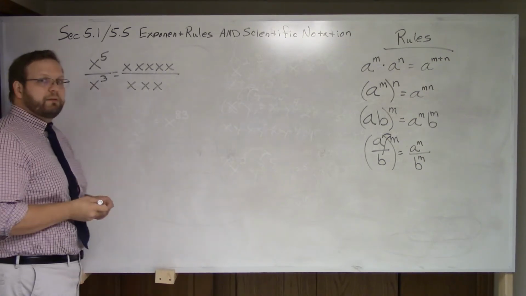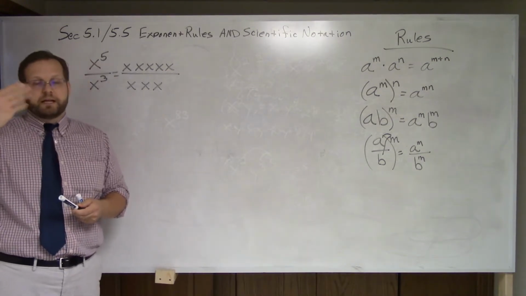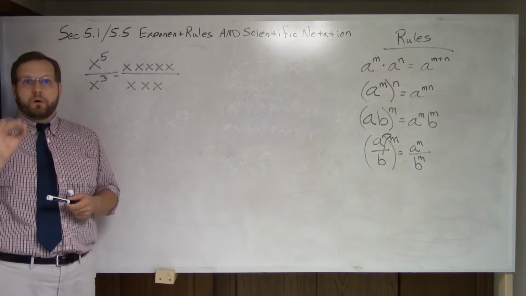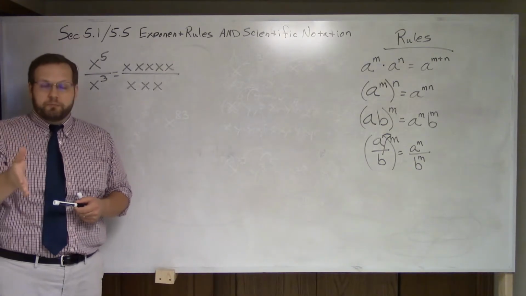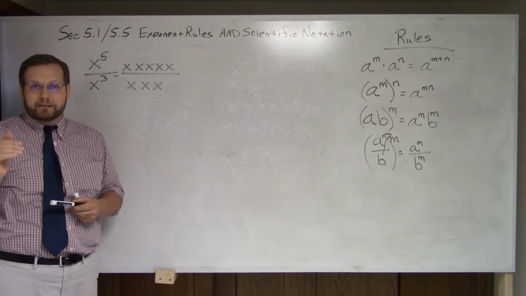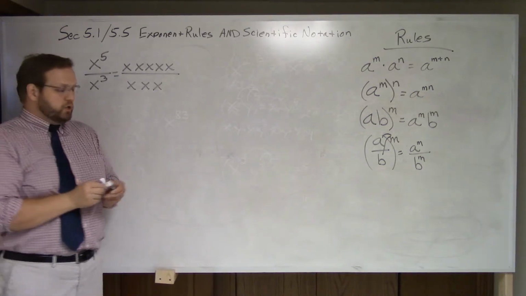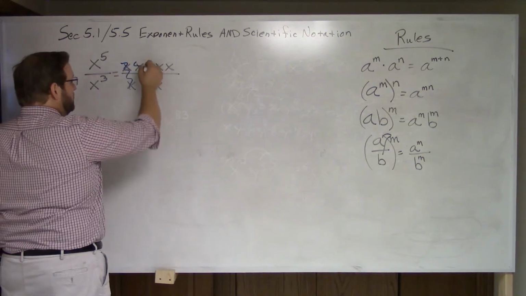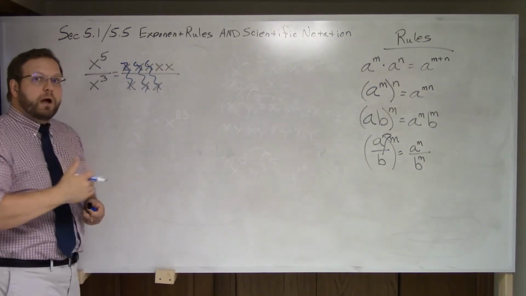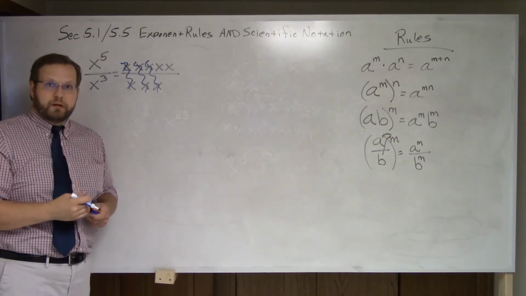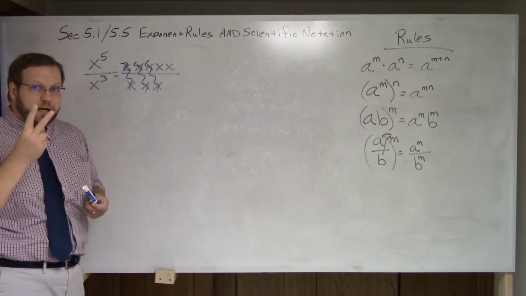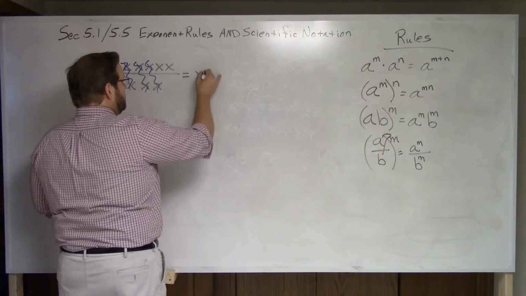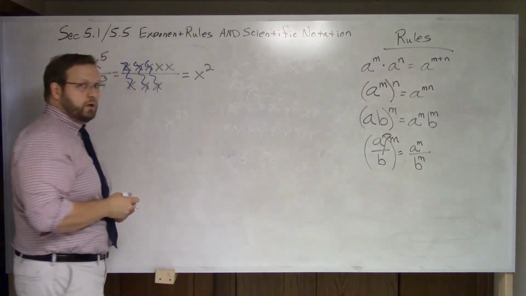Now remember, whenever you have something, or a factor, not just something, but a factor on the top and the same factor on the bottom, all you need to do is cross them out because an x over an x divides out to a 1. So what happens with this, gone, gone, gone. They wipe each other out 1 to 1, okay? Now what's left is 2 x's in that numerator. So all we're going to write is an x squared, okay?